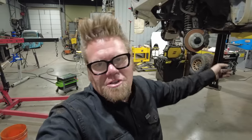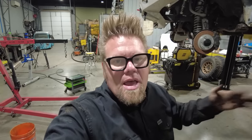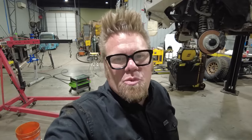So we now have a drivetrain in place, engine's permanently mounted, transmission back in, transfer case back in. I have to deal with the hydraulics for the clutch. That's number one. Number two, I have to do the electronics and the wiring that I need to make this engine function. And then number three, I'll have to do fuel delivery. And then finally, engine cooling, which should honestly be the easiest one because I think I'm just going to end up tossing an electric fan on this thing.